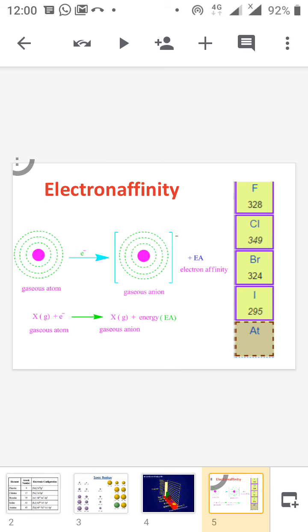The very high electron affinity for chlorine is mainly due to its larger size compared to fluorine. Electron affinity means adding an electron to a gaseous atom, which produces a gaseous anion.